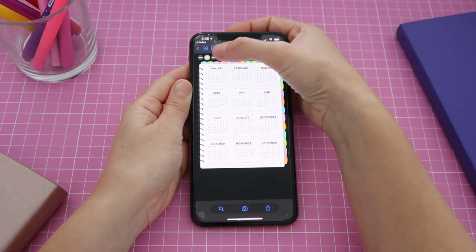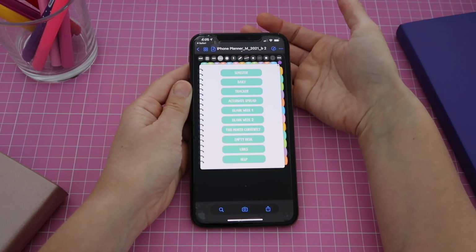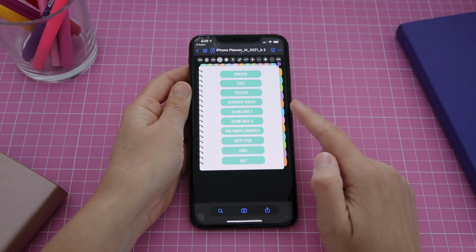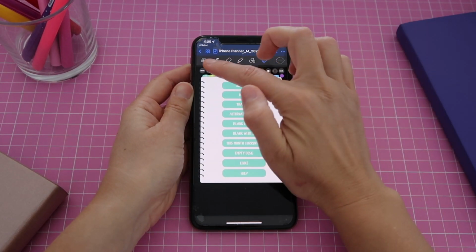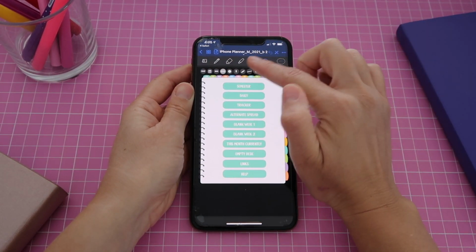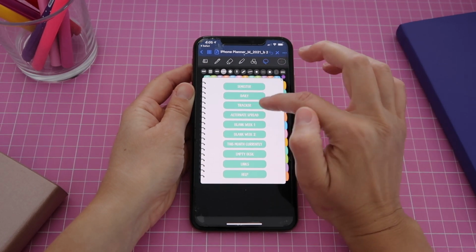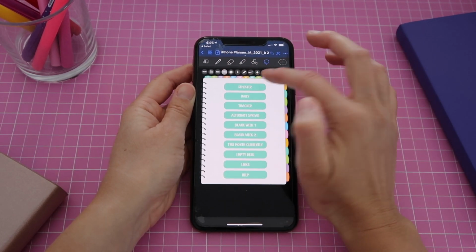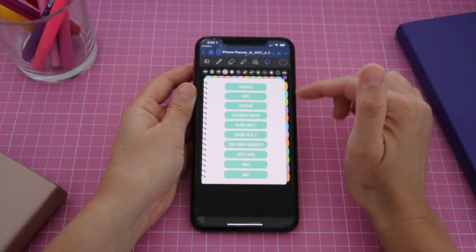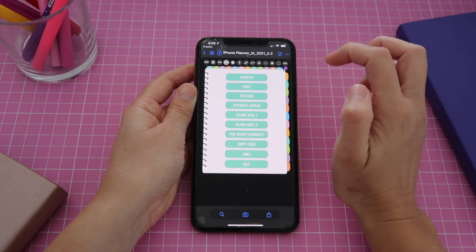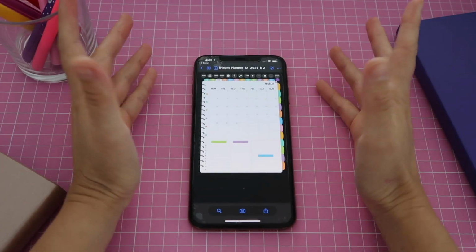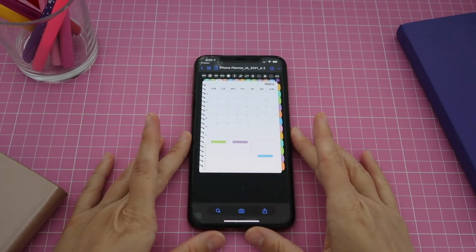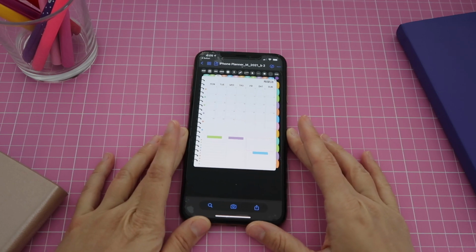Now, of course, all of my buttons, all of my links are going to be working, and to make sure that my links are active, you have to click on this icon. So if I tap on it, my toolbar opens, and then since I have my tools selected, I can no longer click on the links. They're not going to be active. So to activate them, you click on this icon on the top right, and then the links are going to be active. Okay guys, so that's it. This is how you can download and install a digital planner on your iPhone.